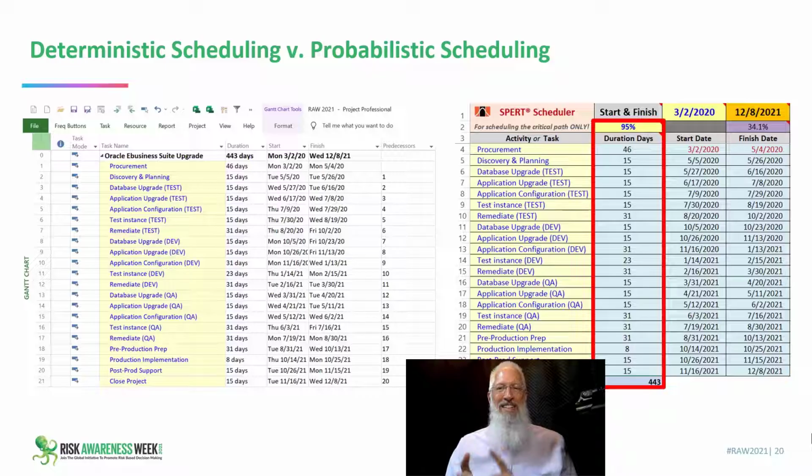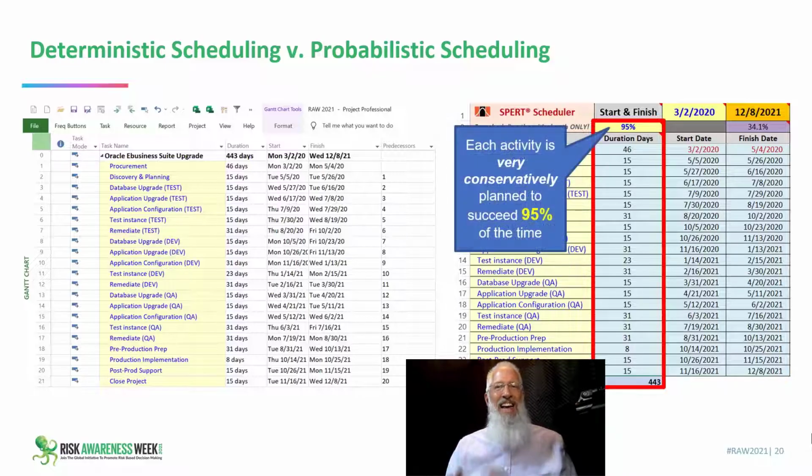In the probabilistic schedule, I see that each duration estimate is very conservatively planned, very conservatively estimated at the 95 percentile. Each of these activities are planned in such a way that there's very little risk that this activity will take longer than the duration estimate on the schedule.